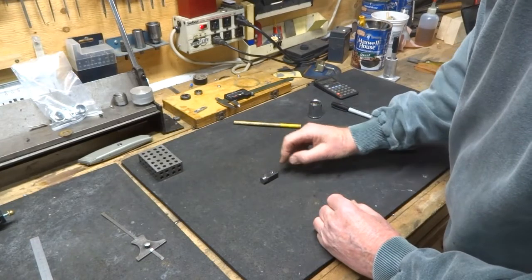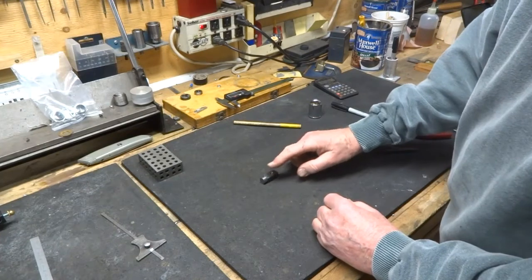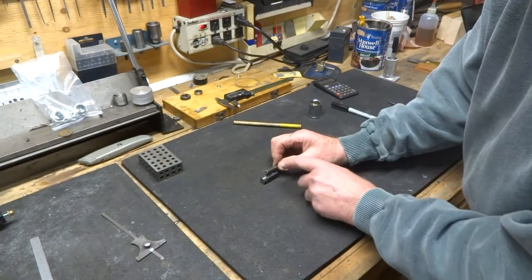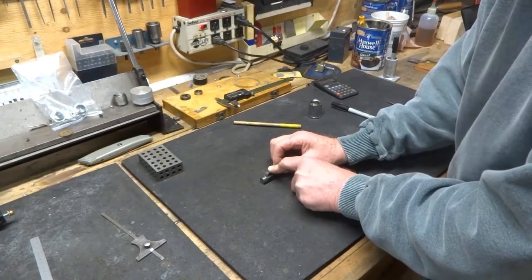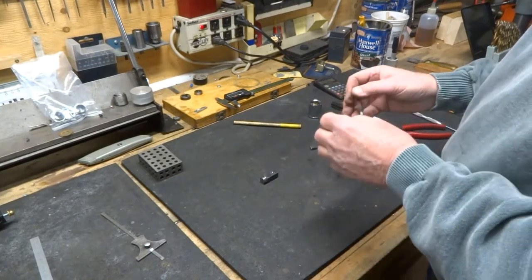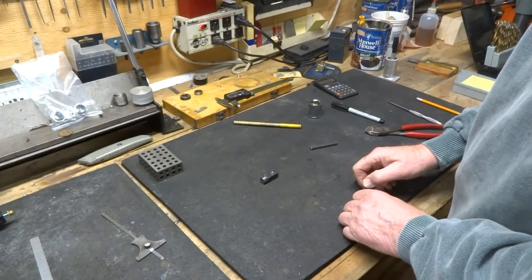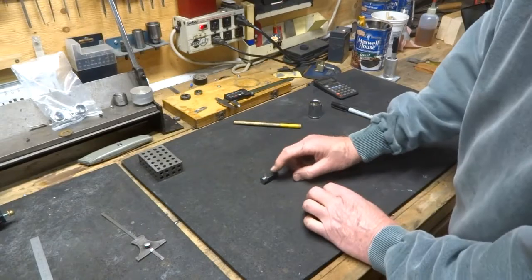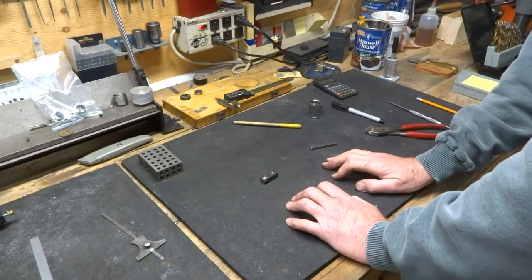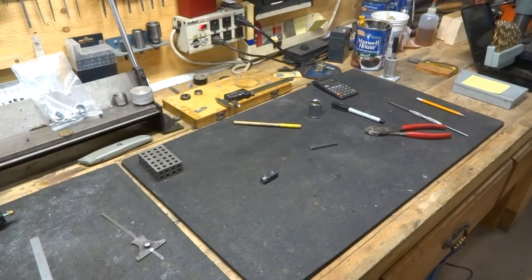What's important is that that ball bearing has to recess far enough all the way down so that it won't be proud of the top surface. And you can check that by taking a piece of metal like this and pushing down on it. If it sits flat, you know you've got that spring right. It's just a matter of experimenting with that spring and cutting a coil at a time off until you reach that situation. And now that we know that ball is going to sit deep enough, we can proceed to make it so that the ball won't come out. And we'll just move over to the vise to do that.